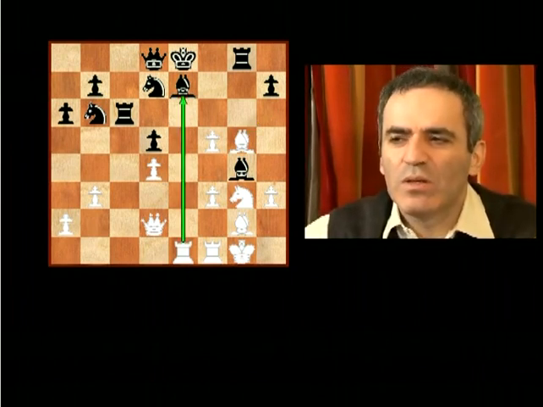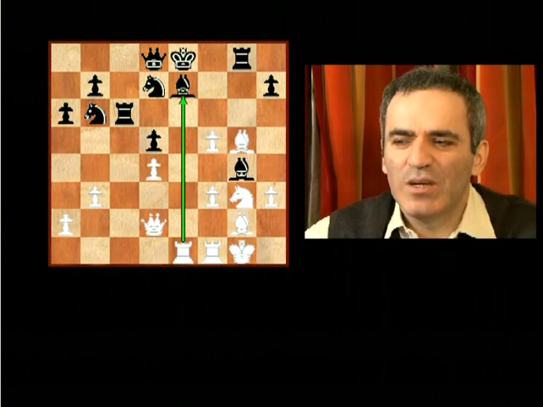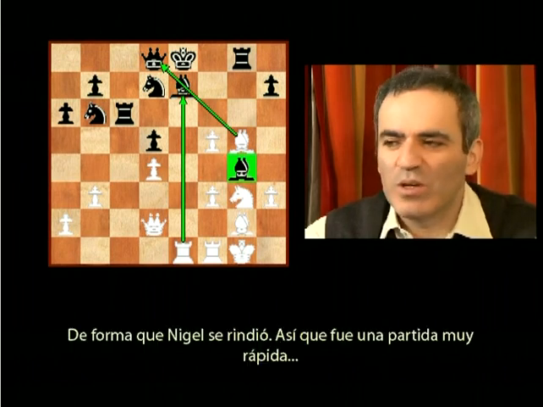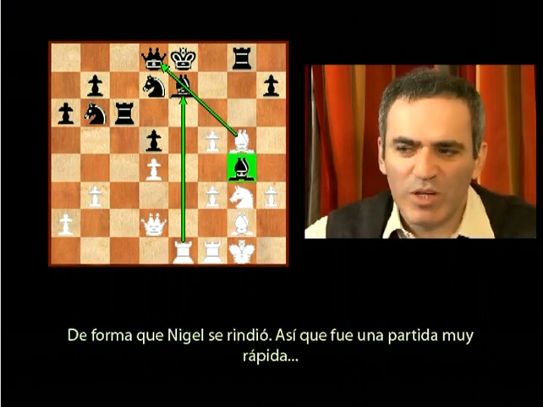Just look here and look here. So, and in fact, bishop on g4 is simply lost. It can't go anywhere. So Nigel resigned. So that was a very quick game.